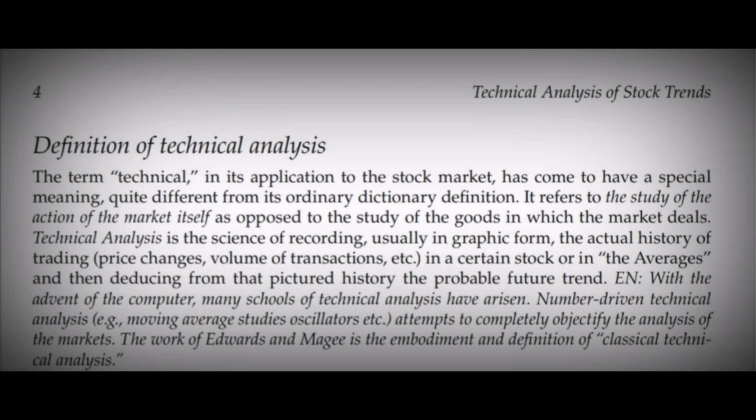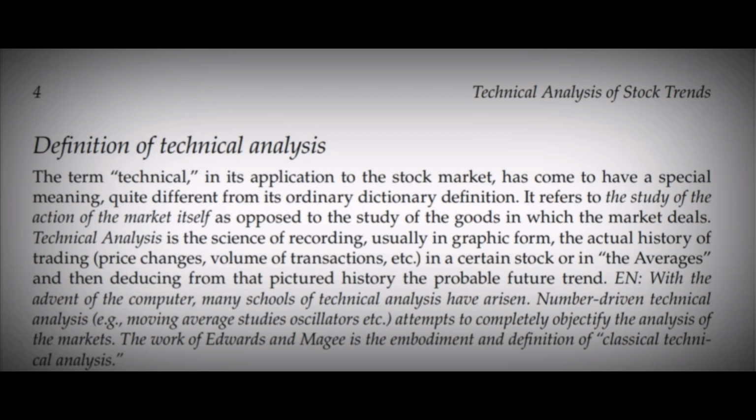So what is technical analysis? As John McGee writes in his famous book, Technical Analysis of Stock Trends, he quotes, "It is the science of recording, usually in graphic form, the actual history of trading, and using that to deduce the probable future trend." A technician, as most of you might know, is different to a fundamentalist, in the sense that we solely look for value through charts, while a fundamentalist looks for value through a company's profitability, revenue, competition, products, and so on.